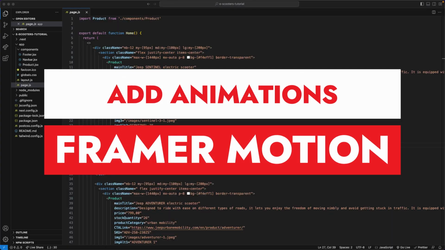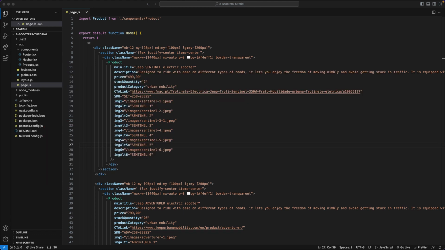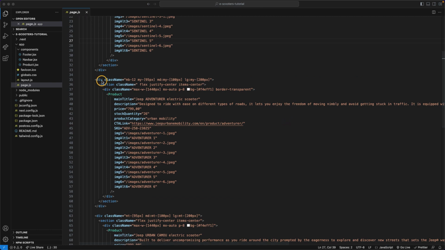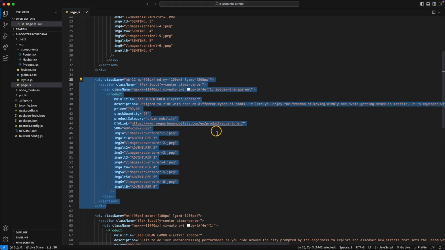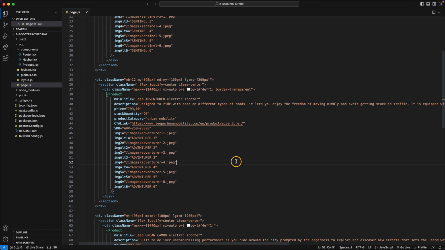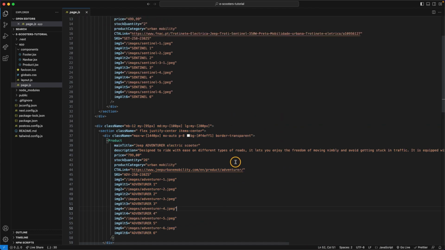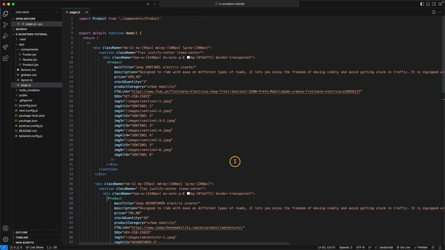Okay, so it's time for us to use Framer Motion to basically animate this div in particular. I decided to go with this one. You can go with any div. So what I'm showing you can be applied to all of the divs if you want to, or any other element. So it's a general concept.